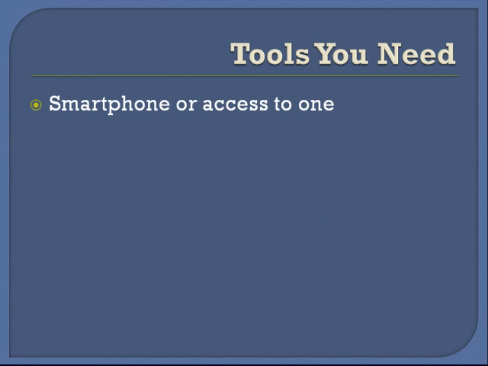Of course, you're going to need a smartphone or access to one, because in order to test to ensure that your QR code and everything, your sales funnel and your conversions work, you need to have a smartphone to test it out. Because the worst case scenario that you can do is set up a QR code, assume that everything works, and just leave it and it's not working. So you want to make sure you test it out.